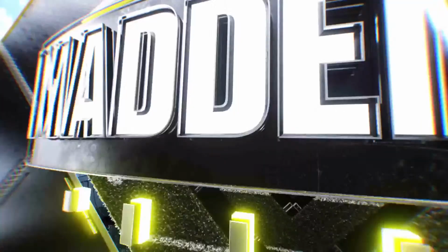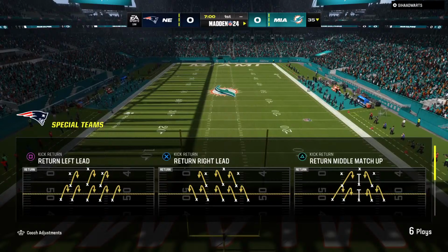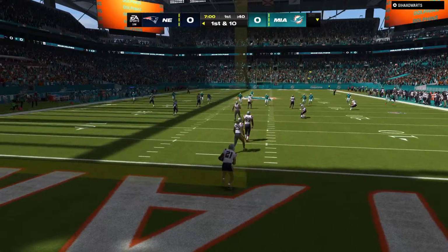We are about 15 or so miles northwest of world-famous Miami Beach as we are set for football at Hard Rock Stadium in Miami Gardens. It is week 16 in the NFL, and we've got a good one in store as it'll be the New England Patriots taking on the Miami Dolphins. The holiday season is upon us. We've got the gift of the NFL as we're underway here in week 16. And a signal there for the fair catch, so this opening drive will begin at the 25-yard line.